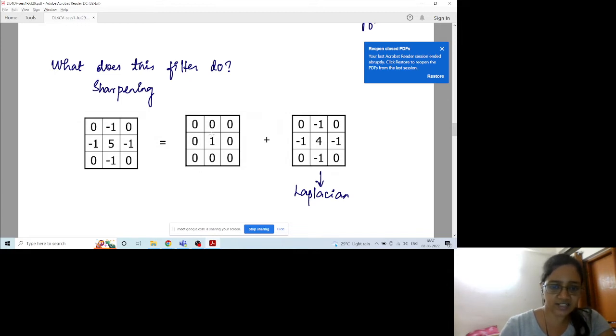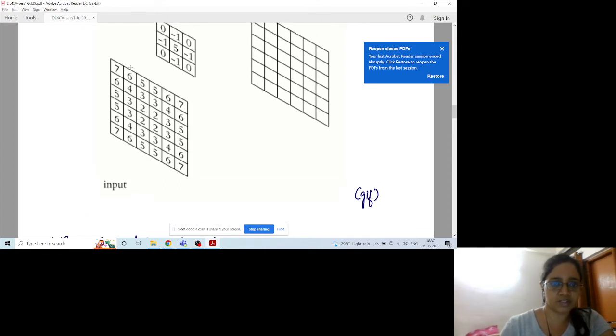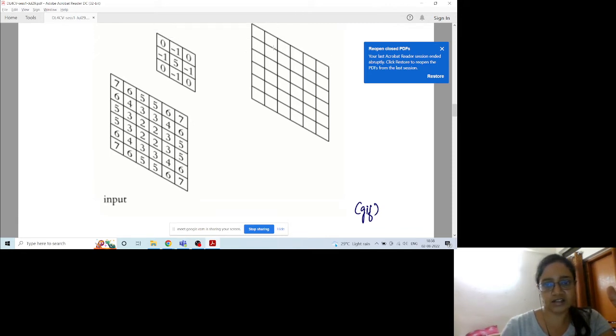It's very simple. There's a 1 at the center. Again, let's look at the matrix. Suppose you take this 3 cross 3 matrix and you apply this filter where everywhere it's 0 except in the central position, where it's 1. If you convolve with this particular window, the only value that you will get is 4. So at the corresponding position in the new transformed image, you will put the value 4. Similarly, if you take this window, with all zeros and 1 in the center pixel, you will get the value 3 and so on.